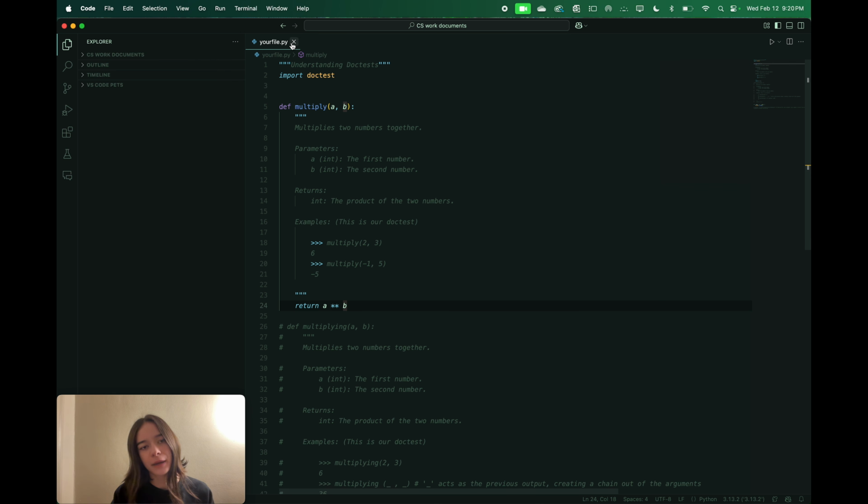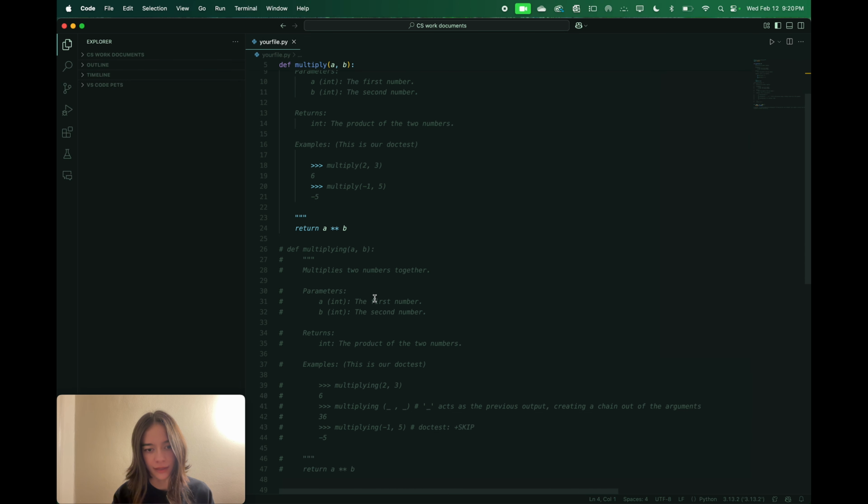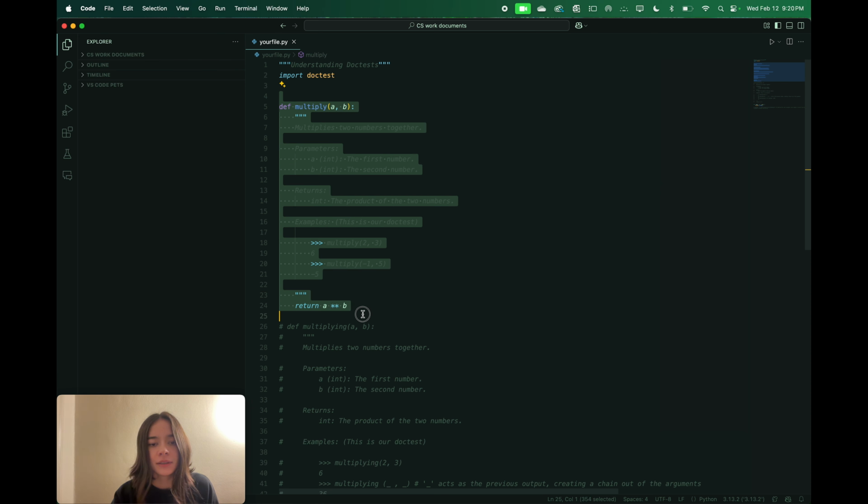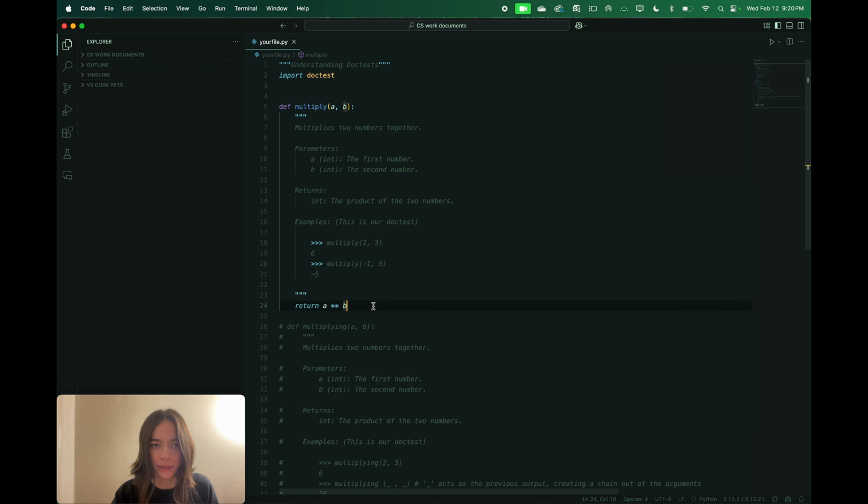So let's start off by creating a Python file called yourfile.py. Now, if you're following along, you're also going to have import doctest. Ignore everything in my code that is commented out right now. There are two ways of using the doctest module. Now, the first way is to import it by using this. Now, I've set up a little function for us to play around with called multiply. So if you're following along, make sure that you have just the multiply.